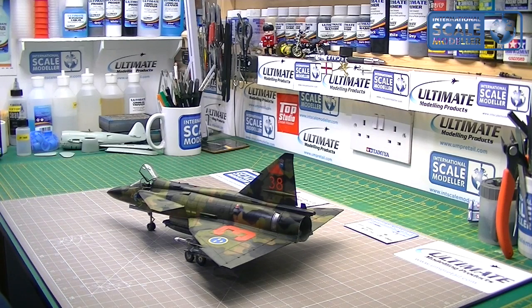And that's it. So there you go, the Tarangus Viggen, long waited, highly anticipated, highly feared at one point, and it's nice to get it done. She looks great. She's going to sit in my display case now, for a nice bit of space with my F-16s. And like I say, if you want to see it, come over to the stand at Telford in November. It'll be proudly placed on the table for you to have a look at. And you never know, we might have the 109 built by then as well, and the Kras, fingers crossed, we shall see. But pop over and have a look by for sure.